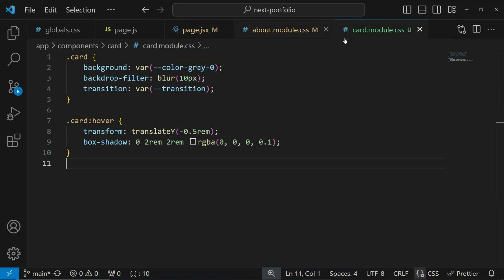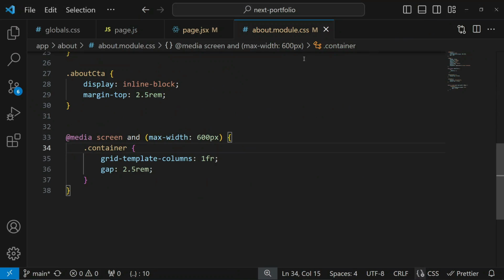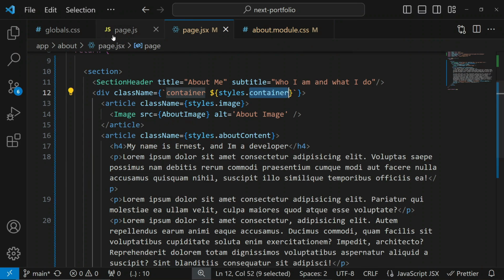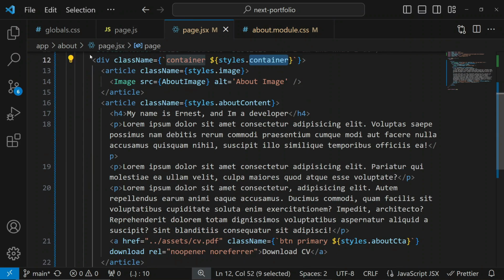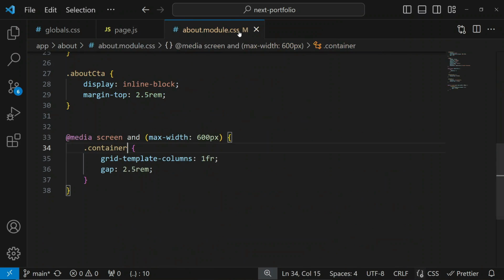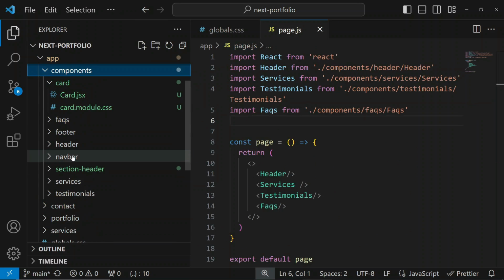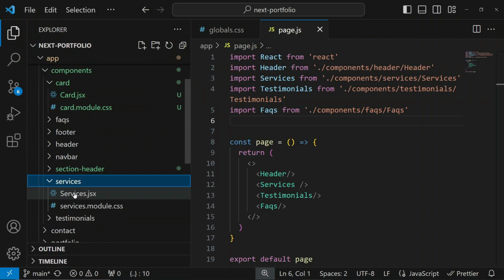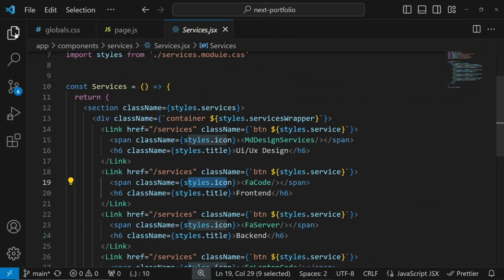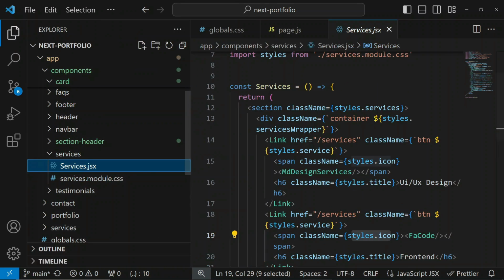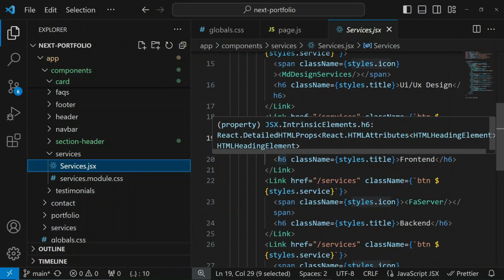So I'm going to close the card JSX and CSS files. Right, so for the services, I'll close these. So let's go to the services page right here. Wait a minute, what's happening?